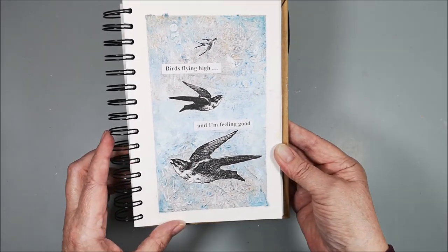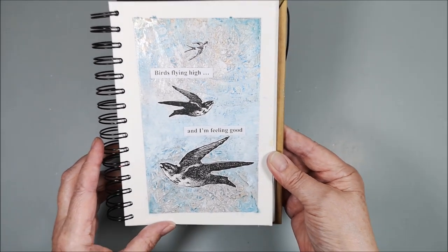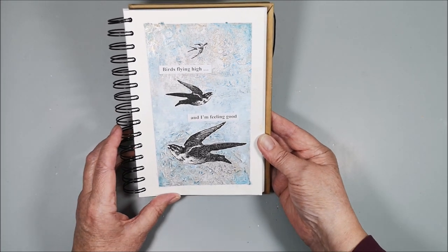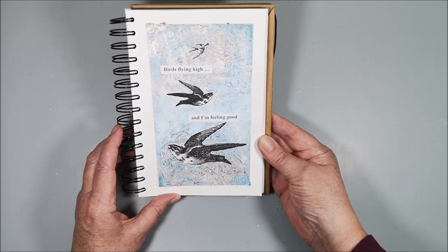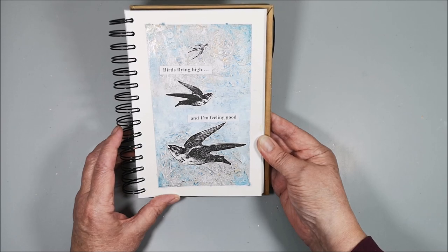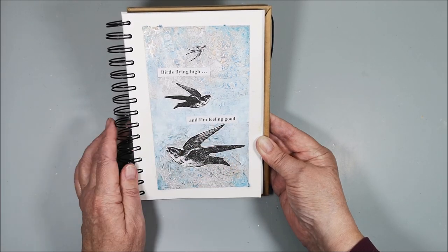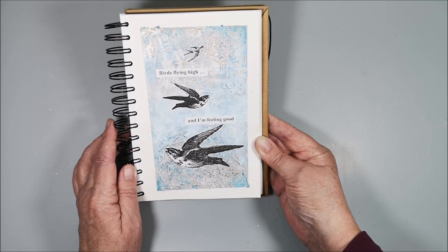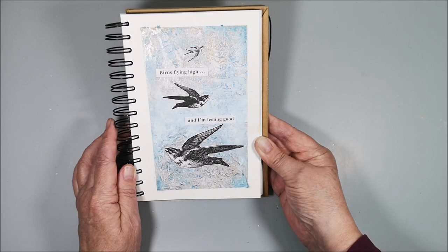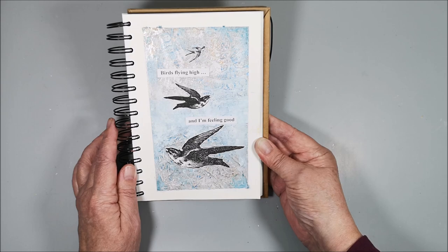Here it is, my finished page. I had two ideas, two songs in my mind. It was Blackbird by the Beatles from 1968. And then there was the song Feeling Good by Nina Simone from 1965 and Michael Bublé from 2005.